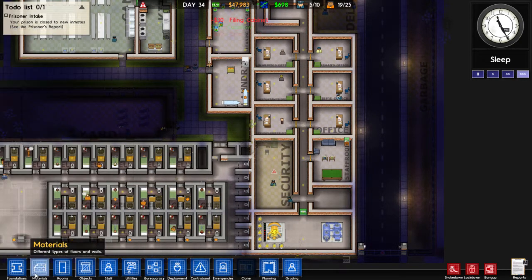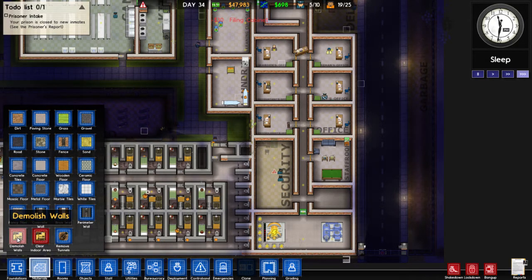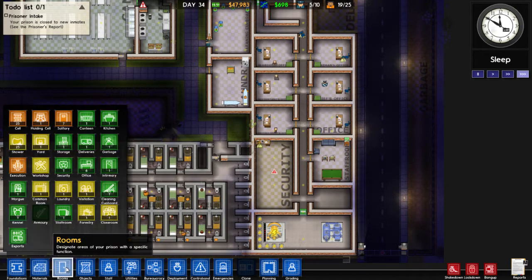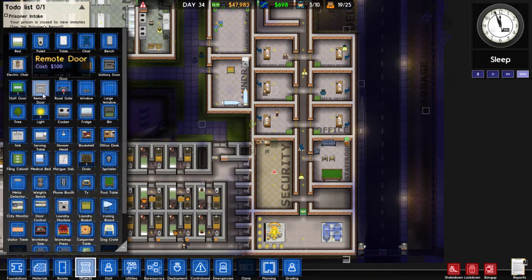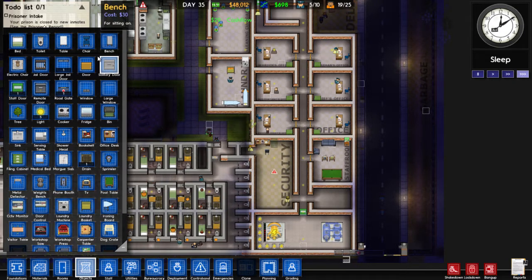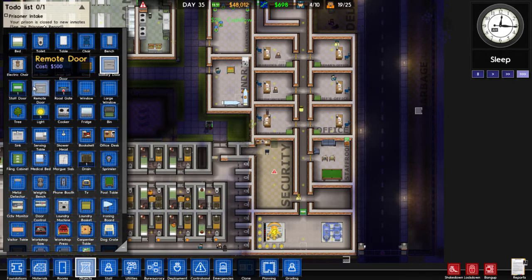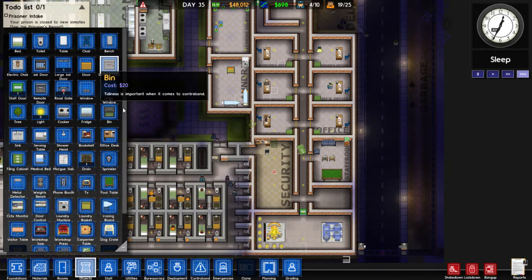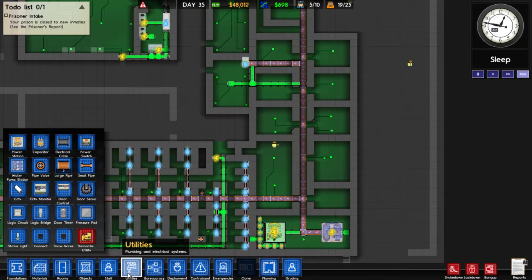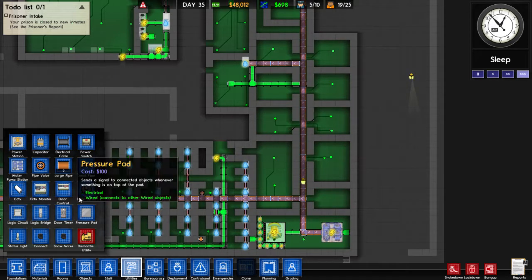Great. Okay, and then we're going to go here, and we're going to demolish this wall. And we're going to put a... expensive... No, that's not a solitary door. Remote door. Wait a minute, what's the difference between a remote door and a door servo?